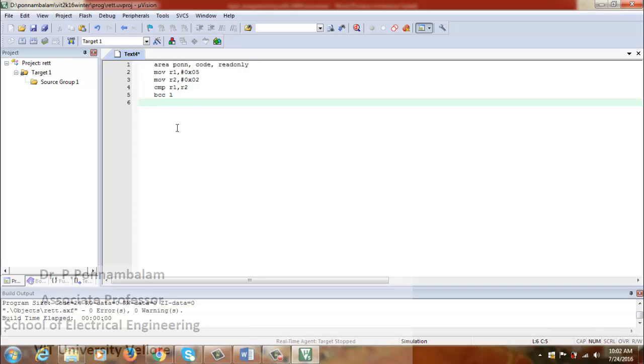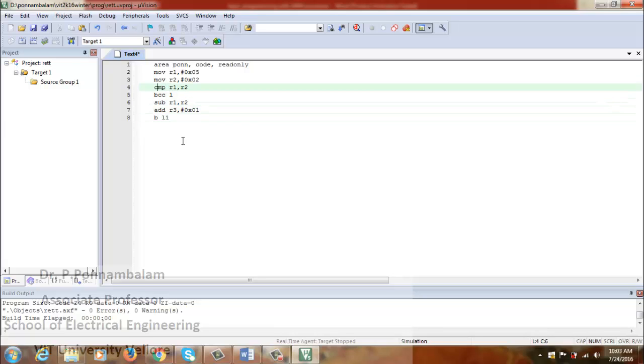Then in this program I have mentioned 5 divided by 2. So 5 is greater than 2, so it will get into this particular instruction where I should go for the subtraction process. So SUB R1 comma R2. Subtraction I have done. Then ADD R3 is for quotient. R3 comma hash 0x01. The number of times it is getting subtracted, this R3 will get the count. After doing this, I'll put an unconditional branch L1.